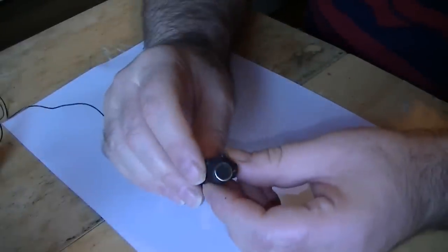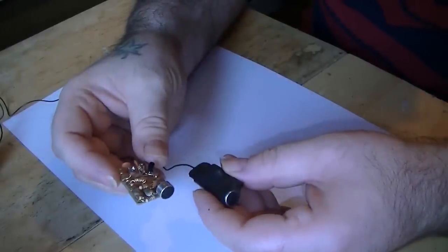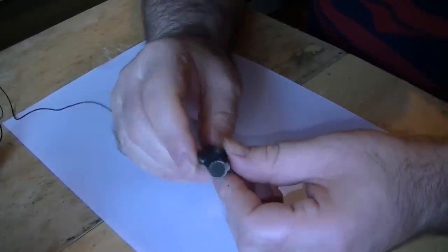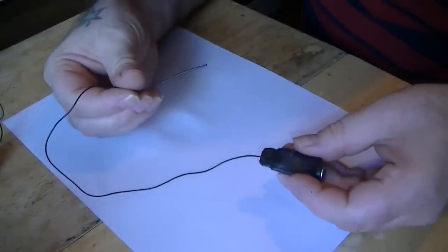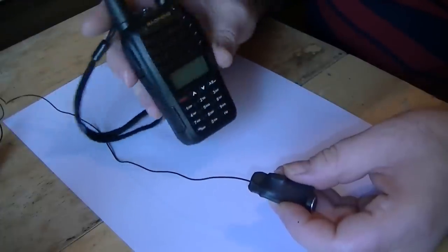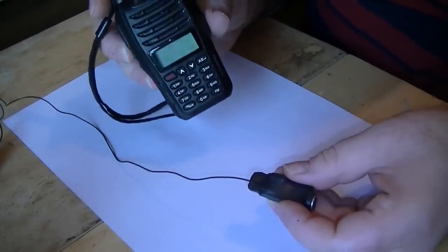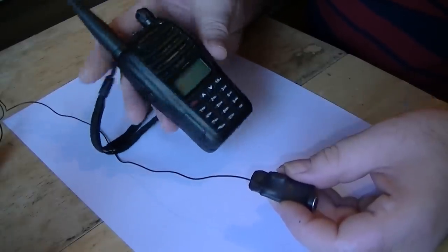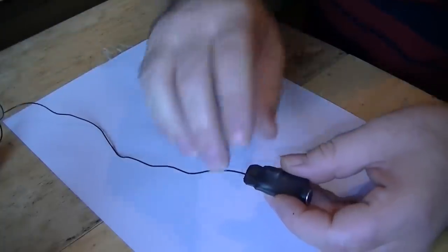This is a 4 log, so this is UHF. These are lower frequencies. This is a VHF transmitter, this is a UHF, so these are much higher frequency. And the advantage as well is having a much shorter antenna. But you need a transceiver like this to receive, or a scanner, or anything like that, a UHF receiver. I use these Chinese transceivers, they're excellent. Very good quality, amazing. They're less than 30 quid as well.